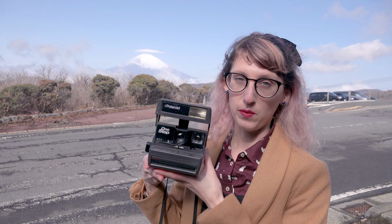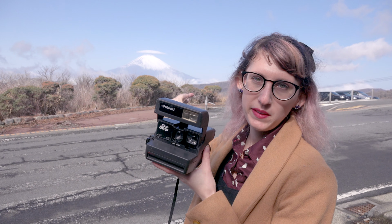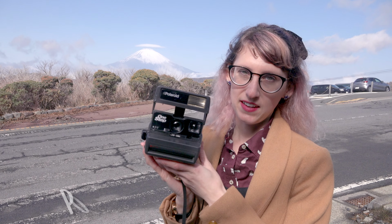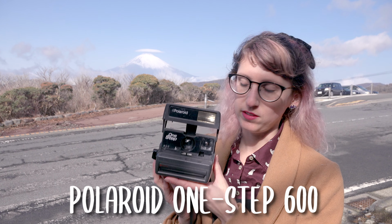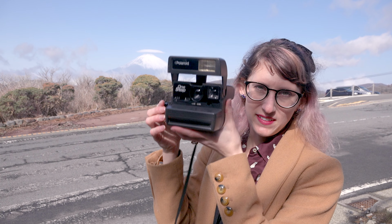Today we are on Owakudani Mountain. This is Mount Fuji behind me. We're in Japan, which is crazy. Today I'm shooting with the Polaroid 600 camera, which is one of my favorite cameras because it's super easy to use. Basically, you just look through, push a button, and you have a Polaroid.